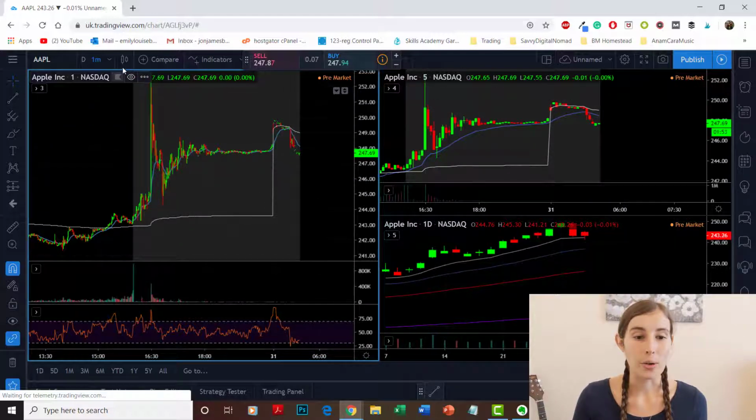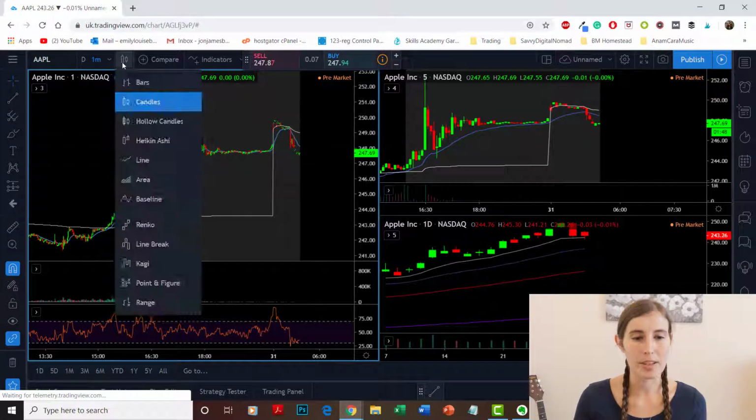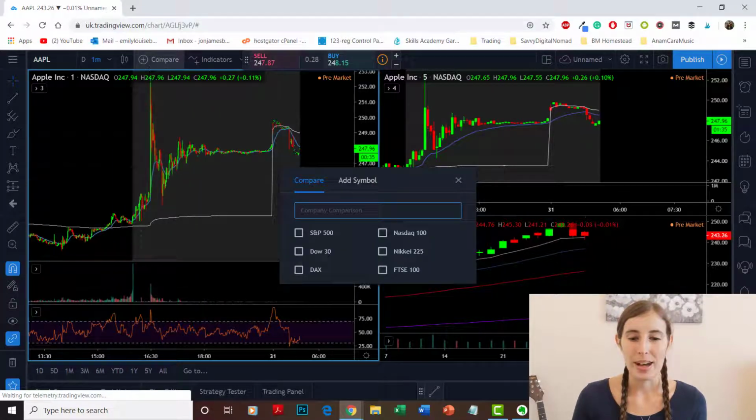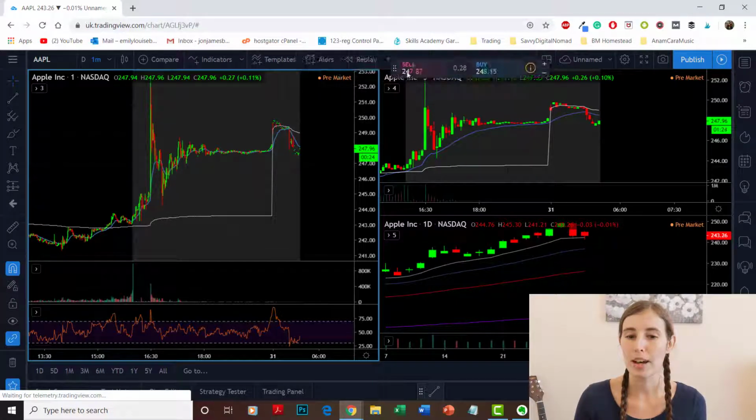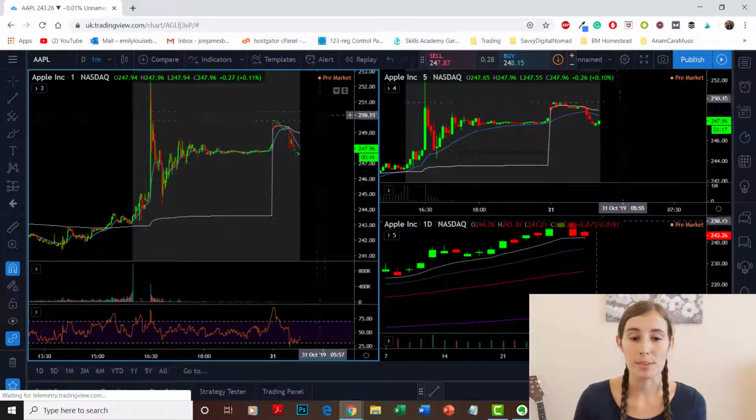But continuing on our tour, just next to the time intervals for the charts themselves, we've got the different candlesticks. I have them set to the generic candlesticks, but you can change them if you prefer to have a line or bars. There are some different options there for you. Also, we have some extra features here if you want to compare, and then your indicators. This floating box, if you hover over the dots to get the hand, you can just move that out of the way. That's in relation to the broker side of TradingView, which I don't use. This video is just focusing on the charts themselves.